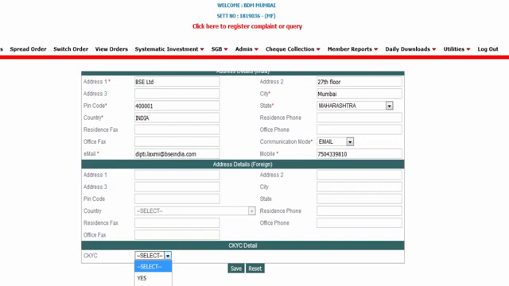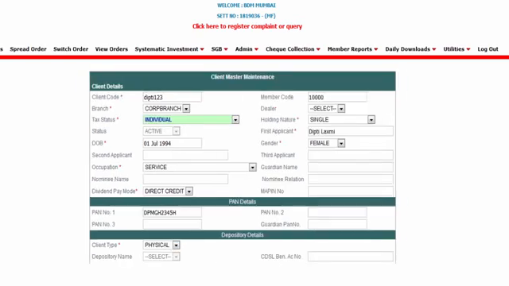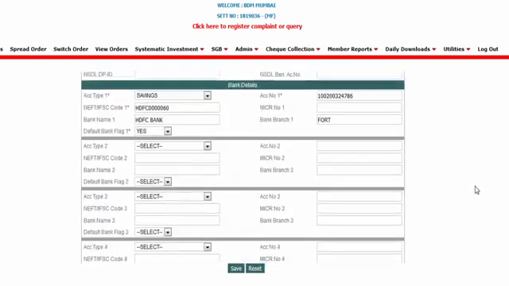The reasoning for updating a CKYC would be any client whose KYC has been done post the 1st of February 2017 would have a CKYC updation. In case if anyone has done a purchase or transactions in mutual funds prior to the 1st of February 2017, they would not have a CKYC number. So, in such cases you can select the CKYC as no and save the application.